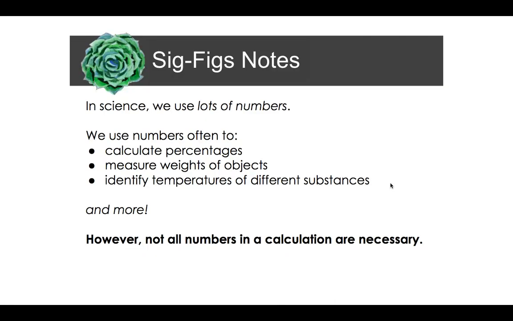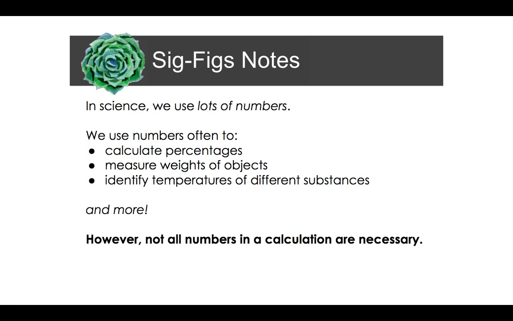Today we're going to be learning about sig figs and what that word means in science. In science, we use lots of numbers. And as you go through my class this year, you're going to see that we use numbers often to calculate data. You're going to plug those into data tables, measure weights of objects on a scale, identify different temperatures of different substances, hot or cold, and much more.